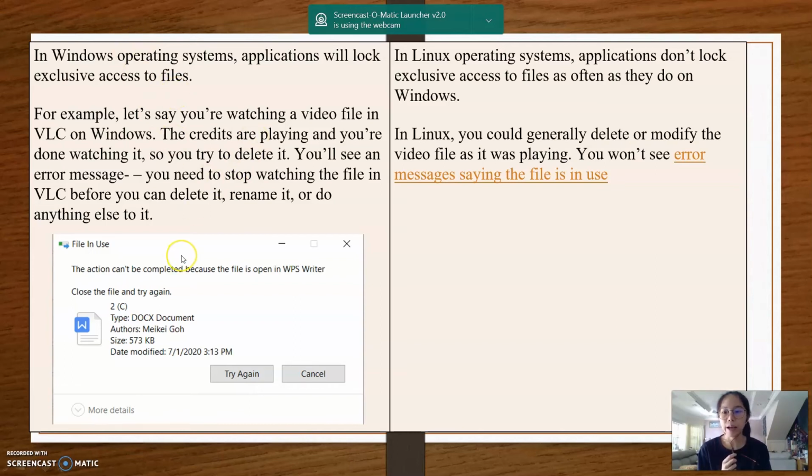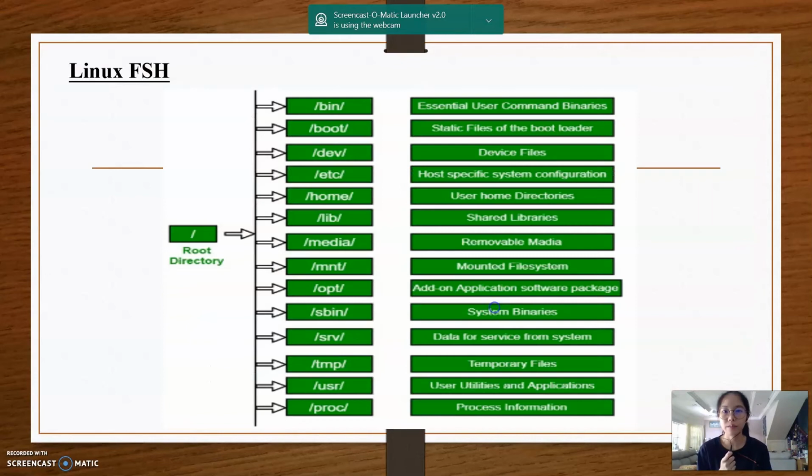For example, when I open this file and at the same time want to rename or delete it on drive C, this error message will come out saying the file is in use. However, in Ubuntu, applications do not lock exclusive access to files as often as they do on Windows. In Linux, you can generally delete or modify a video file as it is playing.